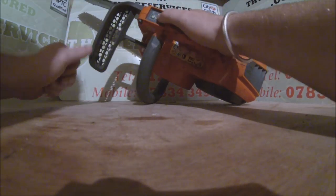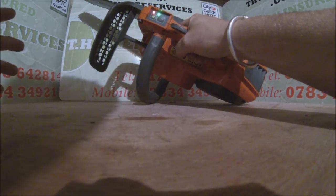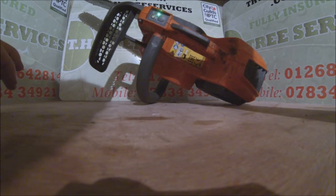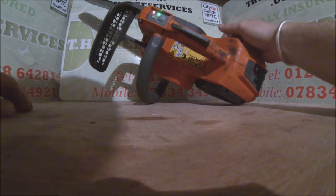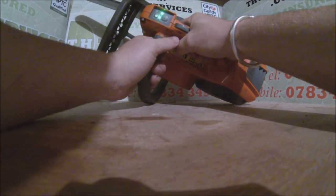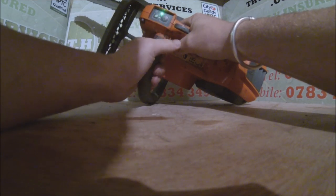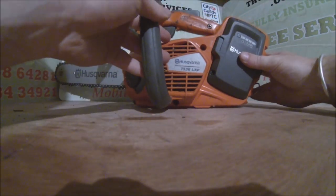All you've got to do is start it — and there you go, it's started. No more pulling. You know what it's like when you get a saw that just won't start — you want to throw that thing straight out of the tree. There's nothing worse than a saw that won't start. Well that problem is completely gone now. Chain brake on, light flashes, disengage. Economy mode: 15 metres a second chain speed — perfect for everything we need. When you're going through something above 6 inches, turn off economy mode. You've got full power: 20 metres a second. Just hold the button — it's that simple.